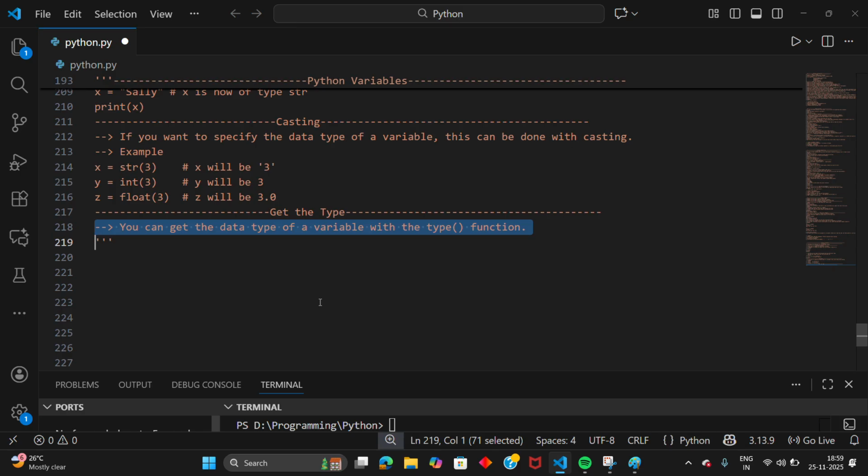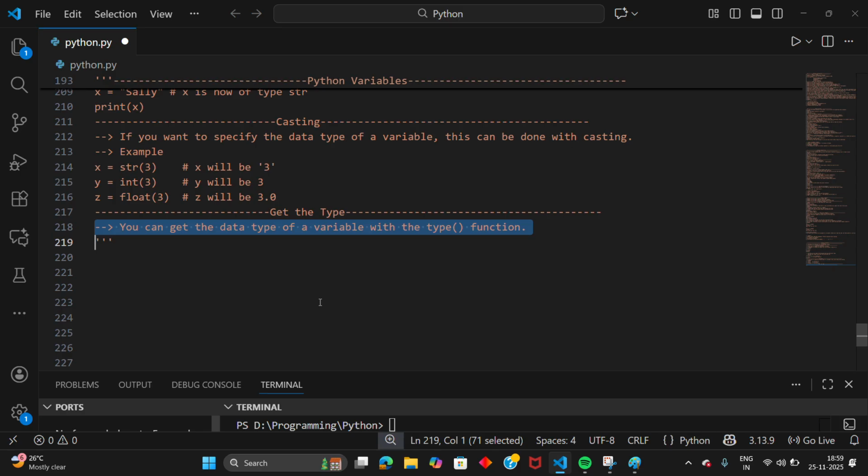Why are we going to use the type function? Because in Python, as I have already told you, whenever we assign a value to a variable name, the variable itself is created, and we don't need to specify the data type.